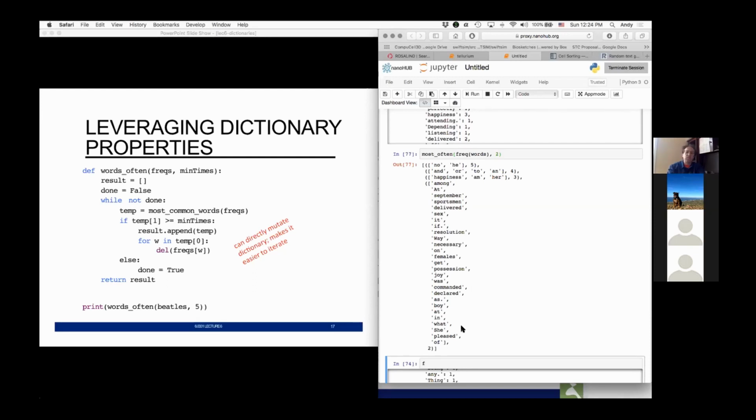Okay, so any questions for anybody? And all this code is available on the website, so if you made a typo, you can just simply copy and paste it. So everybody good? We can go on. Let's see.